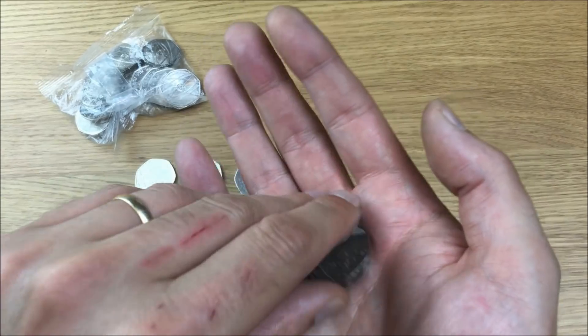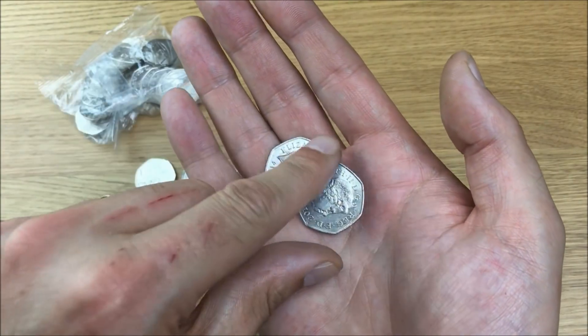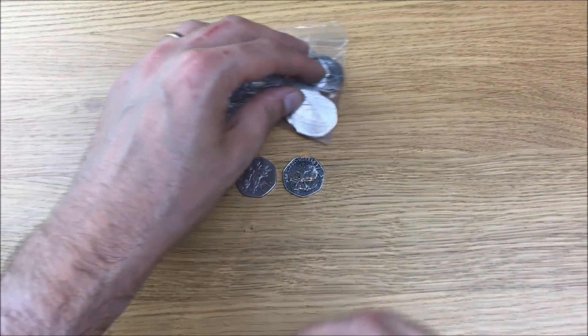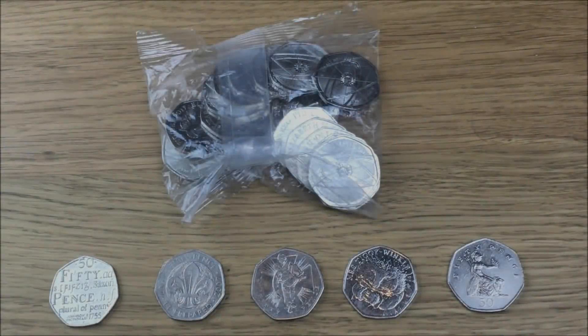Taking away one bag has really made a difference in how long this has taken. Dates on the shields are 2013, 2013, and 2014 — so no luck there. Come back in a second and I'll have been through the Britannias to see if I've got a 2008-dated one, and then we'll go through everything else I've got today.